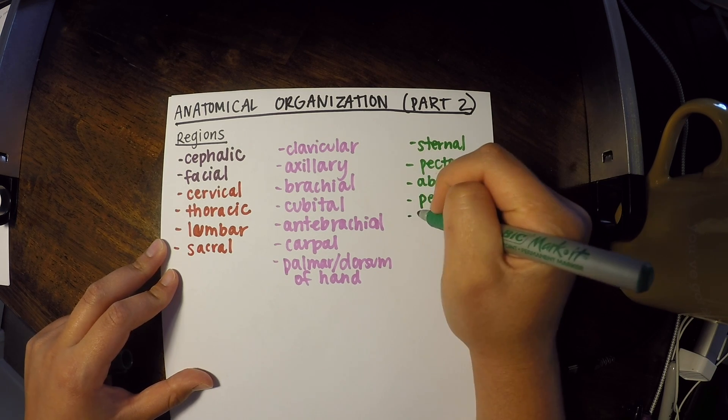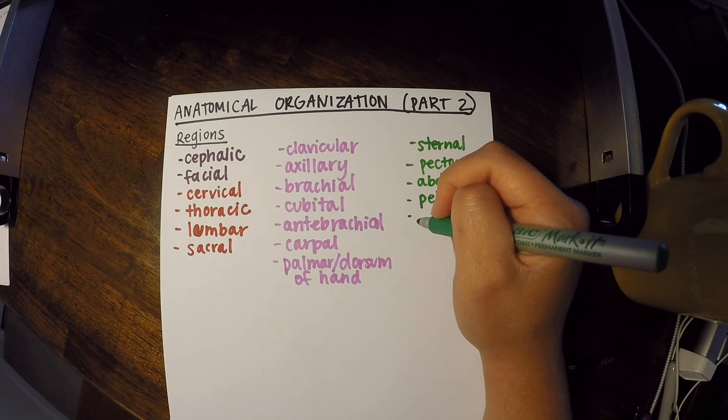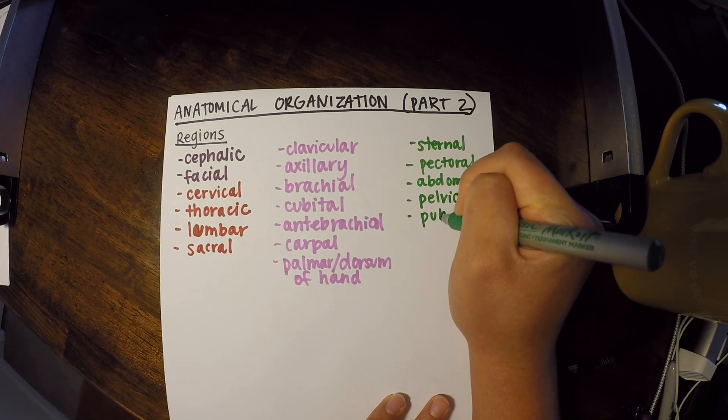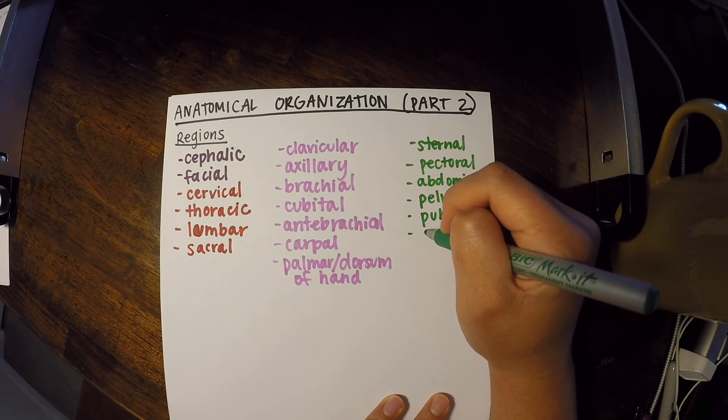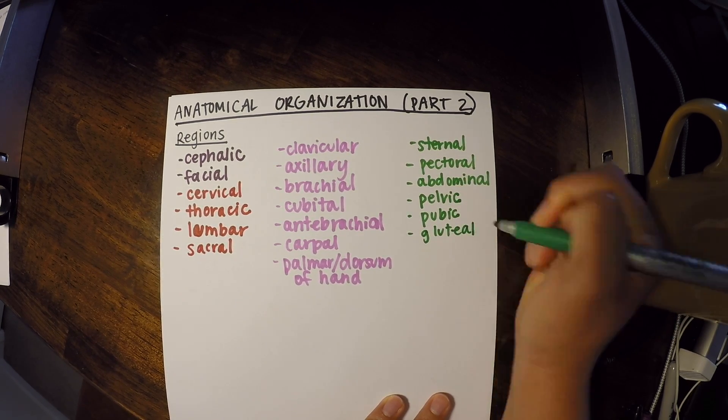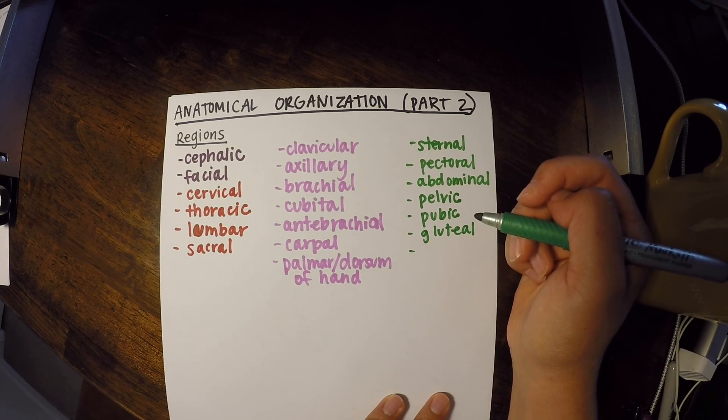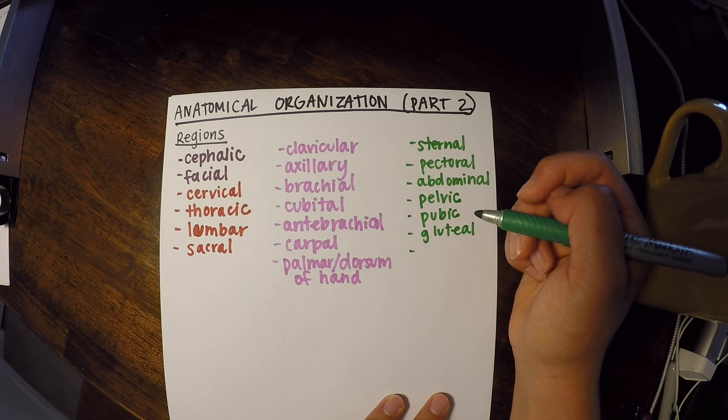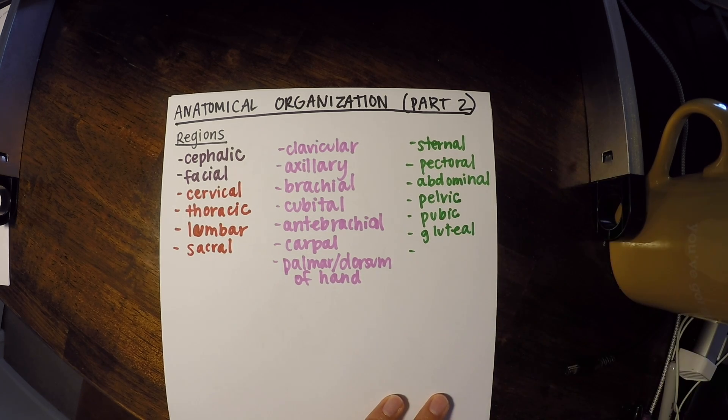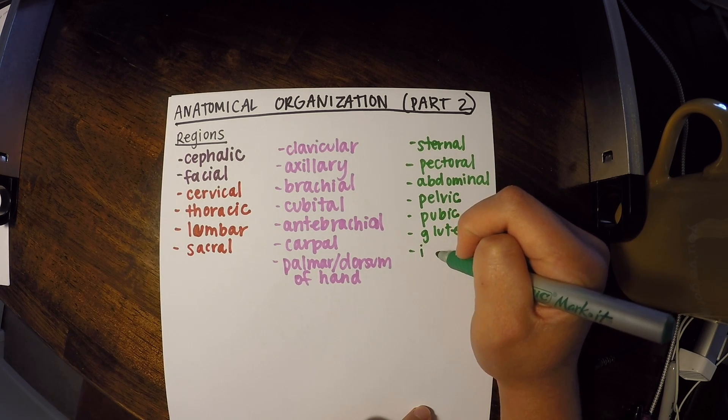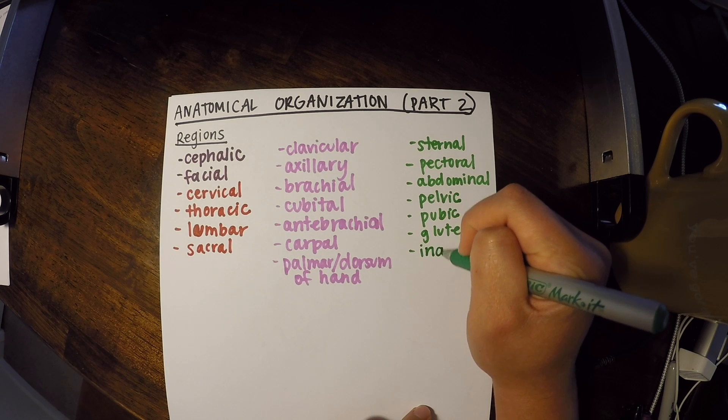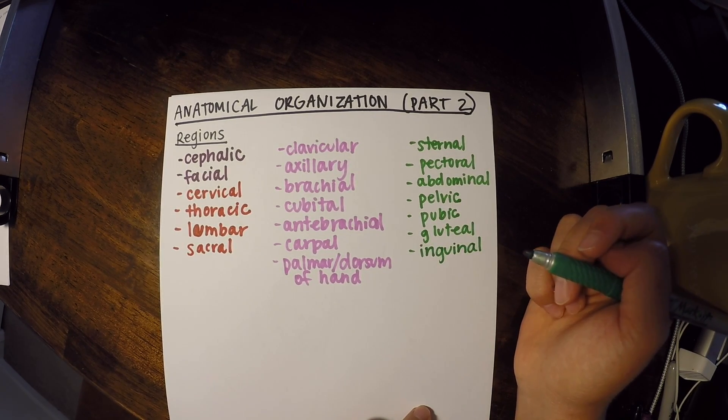Pelvic is around your pelvis bones. Pubic is around the, so your pubic area is where genitals are found. Gluteal means around your butt or where your gluteal muscles are. Inguinal means in between your, almost kind of in between your belly and around your hip, the front of your hip area in between your belly and your thigh. So there's actually something called an inguinal ligament. And that's what we refer to that area as, inguinal. So definitely look that up so you can reference that.